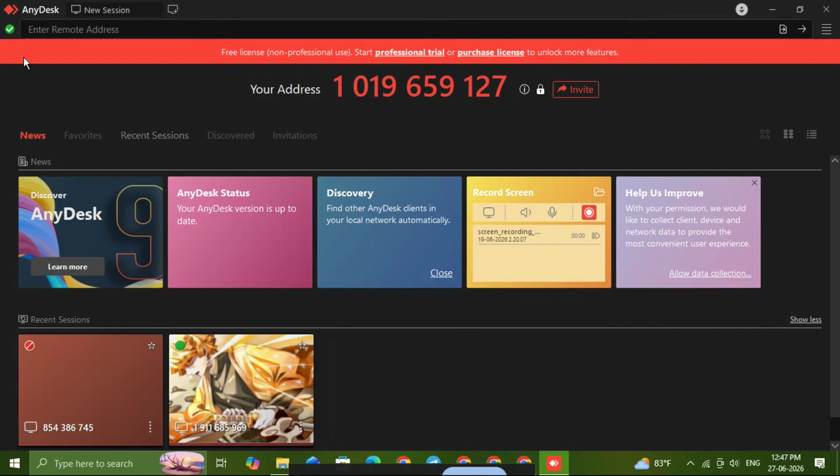Open the app again and let it load completely. At this point, the timer reset process should be complete. If you run into any issues, just make sure AnyDesk was fully quit before deleting the file, because that is the most common mistake people make. And that's it, you've now reset the AnyDesk timer on Windows.